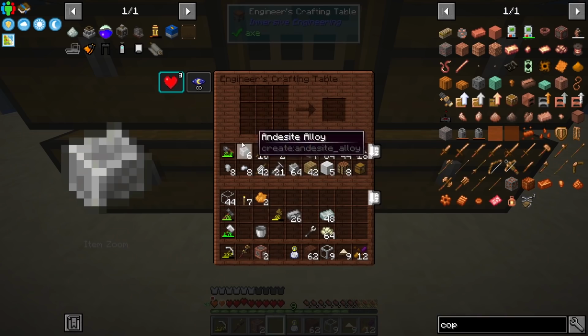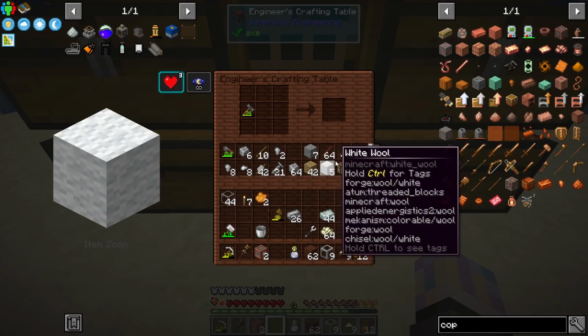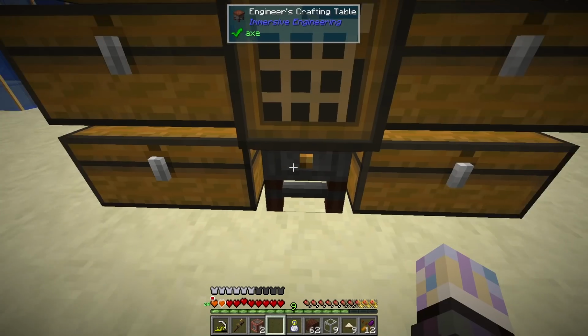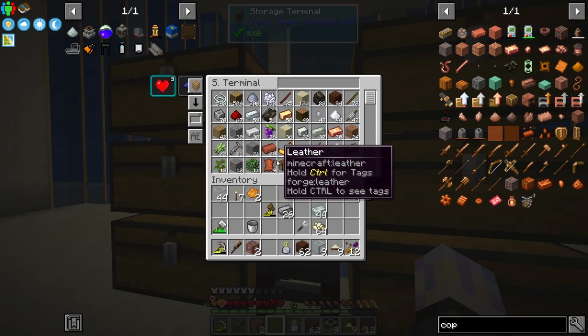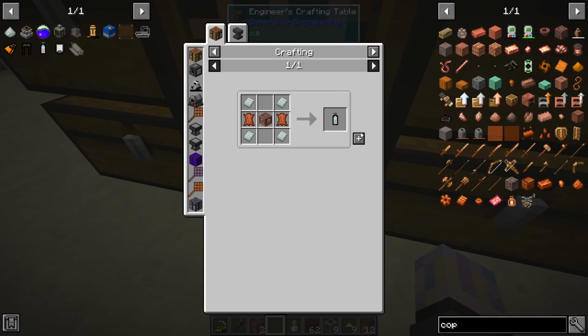No, the hammer is actually in my inventory for once. Go ahead and grab you. Go ahead and make four of those plates, just like thus. That looks good. And then maybe we can go ahead and make that now. What was the other thing we needed? We needed some leather. I thought I had leather in the system. I do. I have it right here. Go ahead and do that. Pop that in there. And now we have the first component.